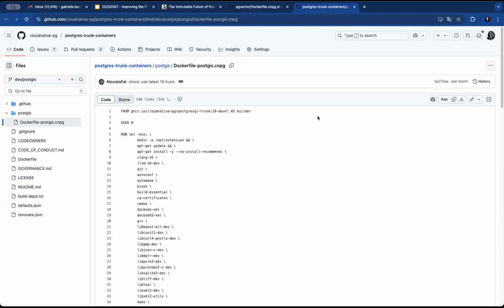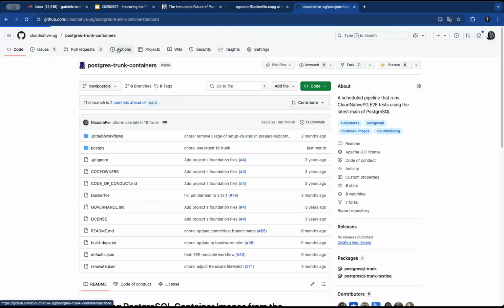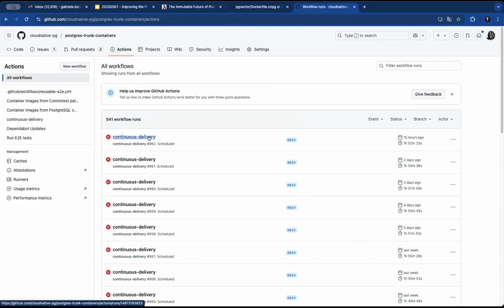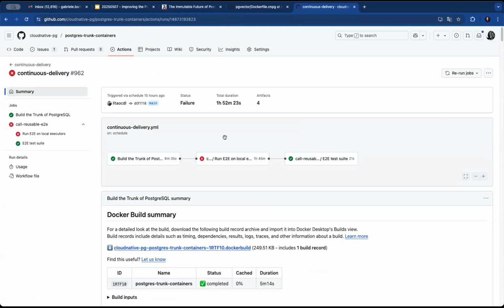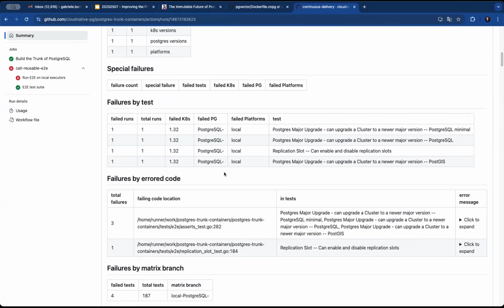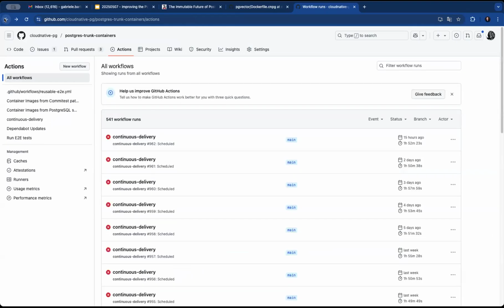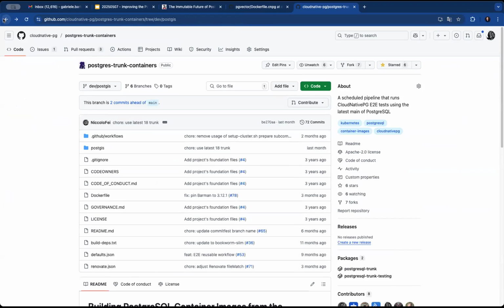I think it's important to invite everyone to try and test this, especially the Postgres trunk containers, when they want to try something new like this one. We always need people testing. When more people test and review, it's amazing, because every time we release something, we will probably miss something, like an extension missing one of the libraries that wasn't included in the path. Even if we try to find a way to include it, it will not be there. So testing, please, all the time.